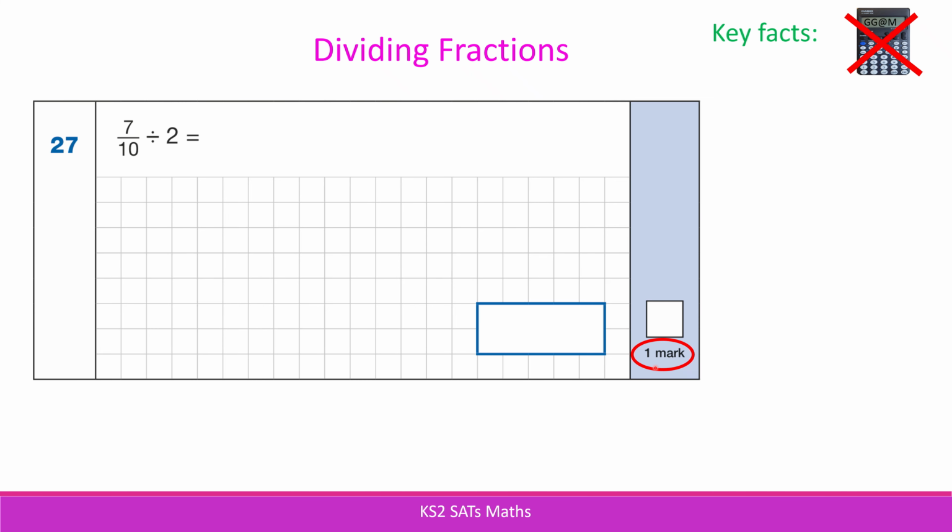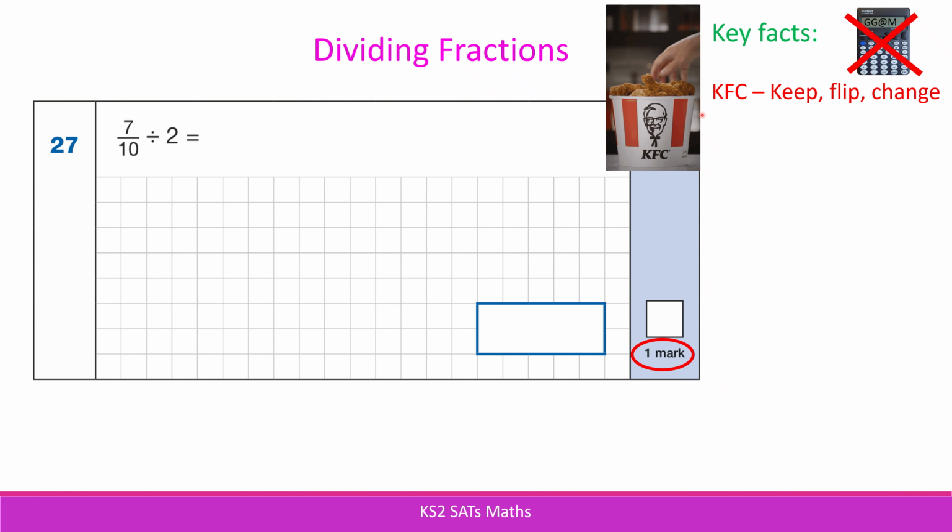Now our key facts to help you do that. We need to think of KFC. This is the main way to help you remind how to do dividing fractions. So as soon as you see any fractions with a division, think KFC. The K stands for keep, the F stands for flip, and the C stands for change. So we're going to look at the steps and how KFC can help us.